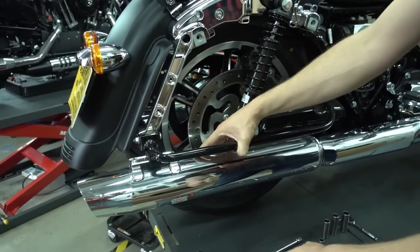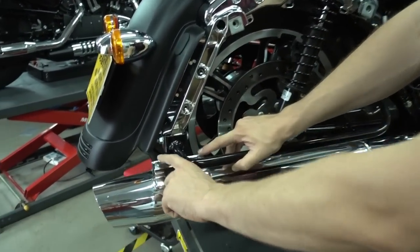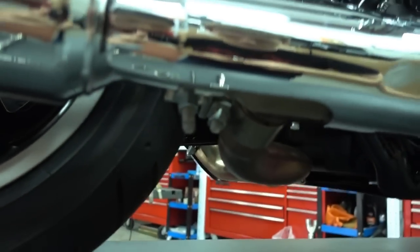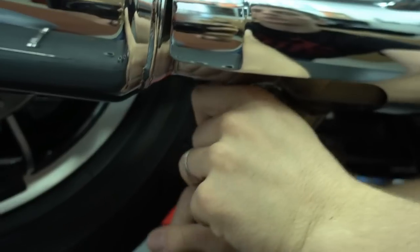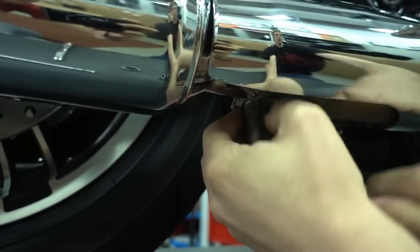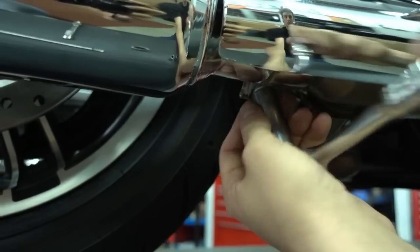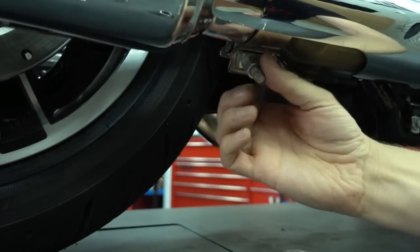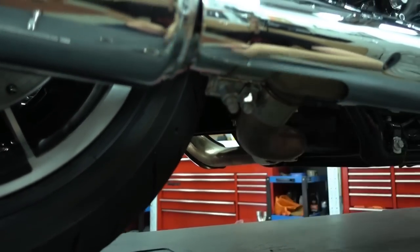Removal is rather easy. There are 2 bolts here on top which hold the exhaust in place. And then there's 1 clamp here on the bottom. And that's actually the part we start with. The clamp is here. So take a wrench and loosen this clamp. And yeah, it's really tight. So you don't need to take off the clamp completely, just loosen it like this.